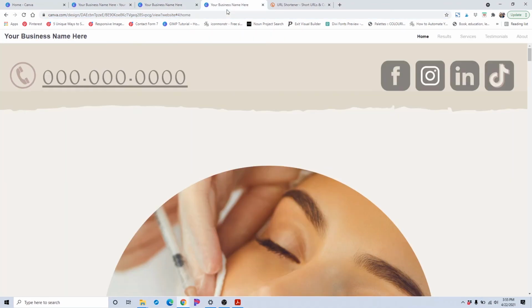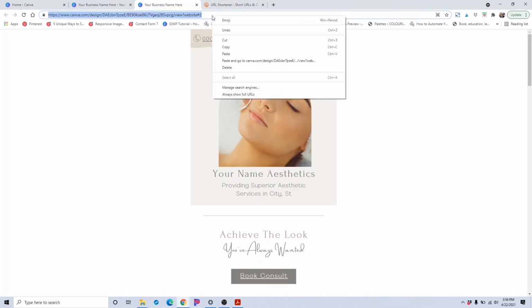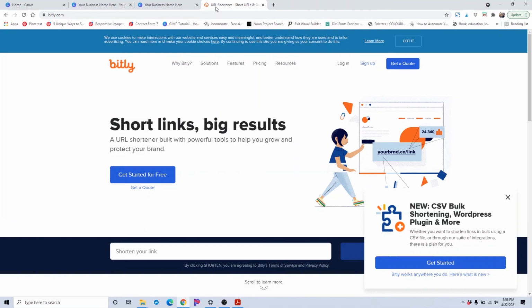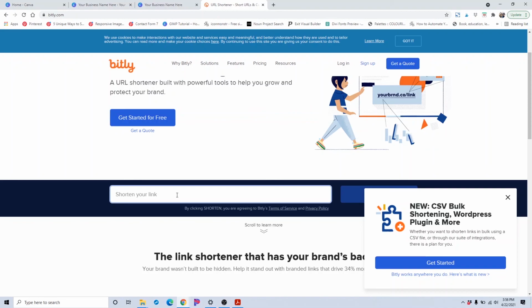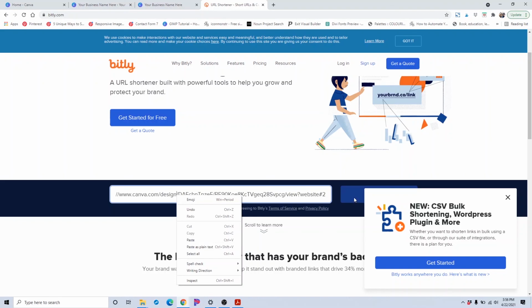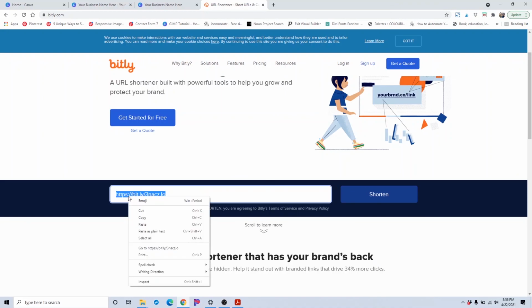So you just, whichever website type you wanted. So I'm going to say like we went for the scrolling one. I'm just going to copy from this link area up here, this hyperlink area. I'm going to copy that. If you don't know how to copy, you just highlight and hit Control-C, or you can right-click and do copy. And then go over to bit.ly, bit.ly.com, scroll down to the shorten your link area, paste into here. You can hit Control-V or paste, and then you just hit shorten link, and look, you have a short link now. So you could put that link, so highlight it and then copy.